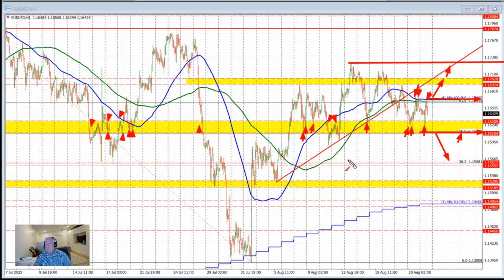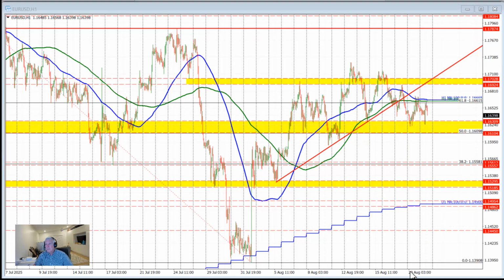And on the downside, we really don't have a lot until, well, I guess this low right here from a few weeks ago, and then the broken 38.2% retracement, moving down from the July high to the July or August 1st low. That level has remained broken, giving a somewhat more bullish bias. We're also above the 50% retracement, but anyway, that would be a target on the downside.